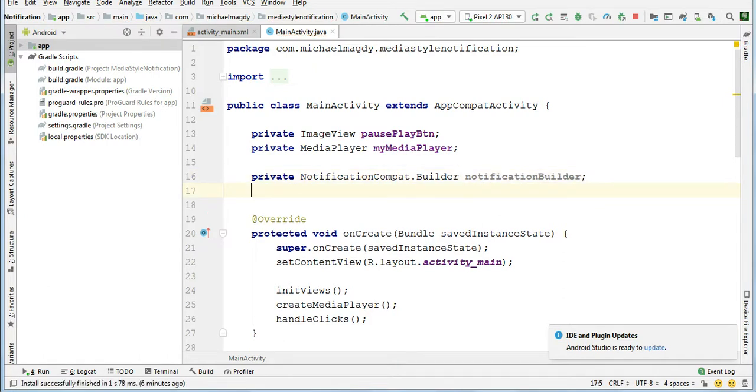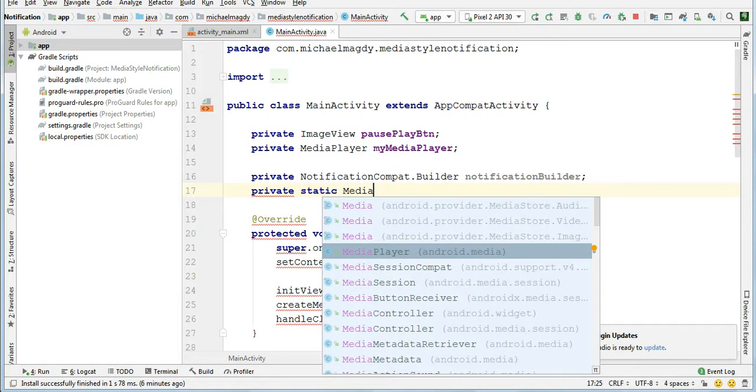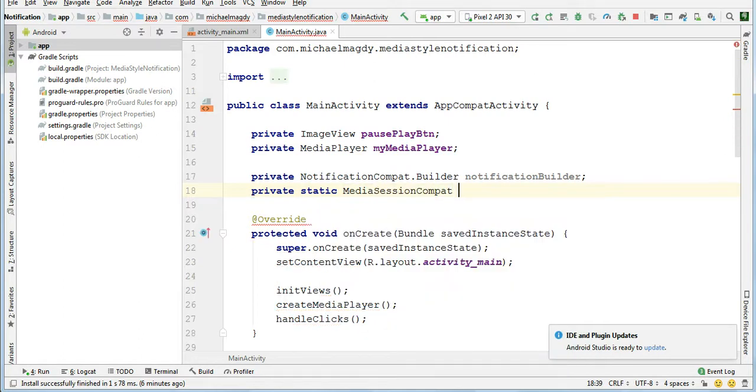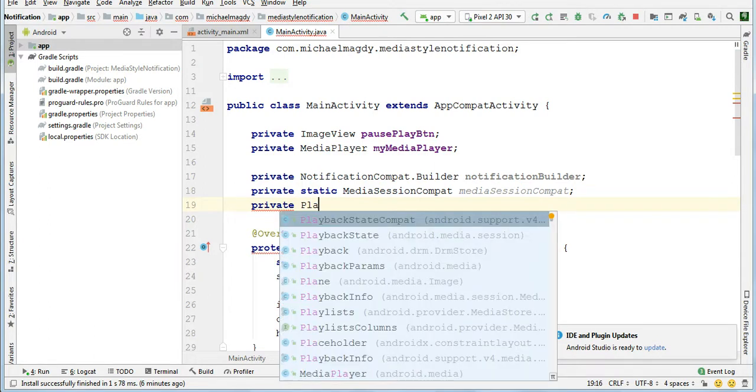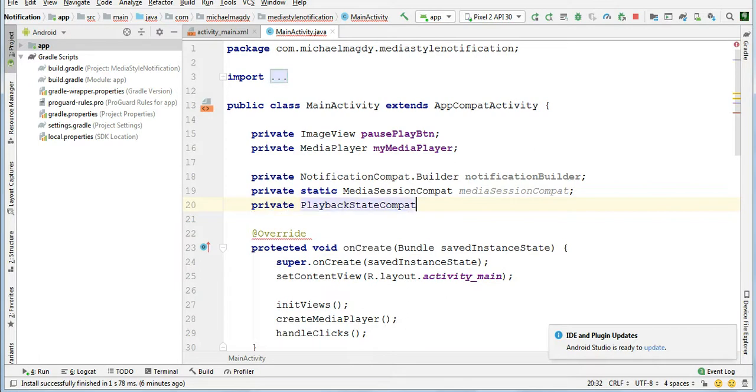Also, let's create private static MediaSessionCompat, I will call it mediaSessionCompat, and private PlaybackStateCompat.Builder, I call it stateBuilder.